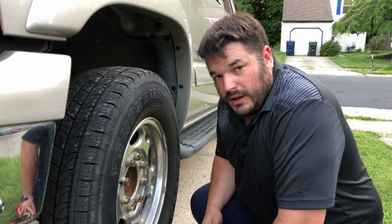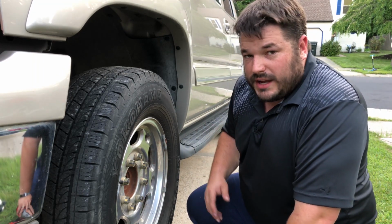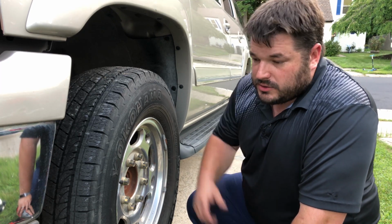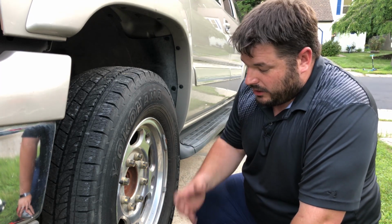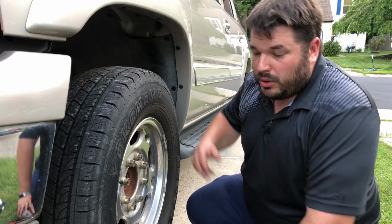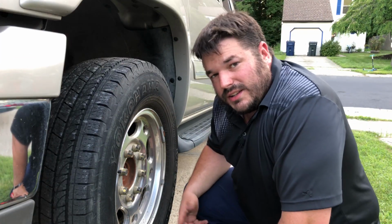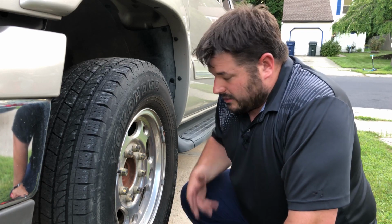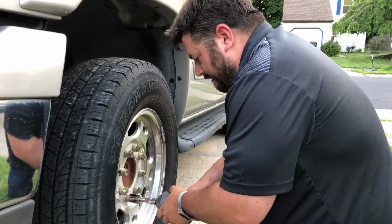Now at this point, I have the truck up on wheel stands. I also have the emergency brake pulled and the wheels blocked. So I'm going to go ahead and jack this up to take the weight off the wheel so I can then unbolt it and pull it off. Now you don't want to actually lift these things off the ground that far. These bastards are heavy, and you don't want to lift it any more than necessary.